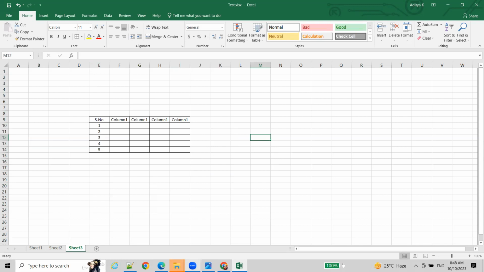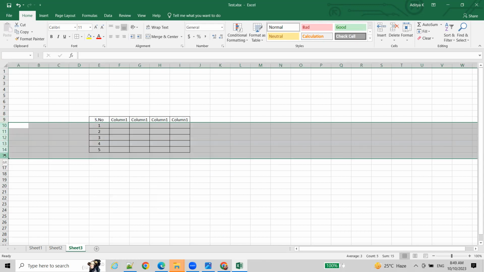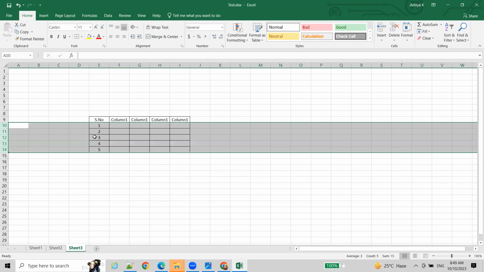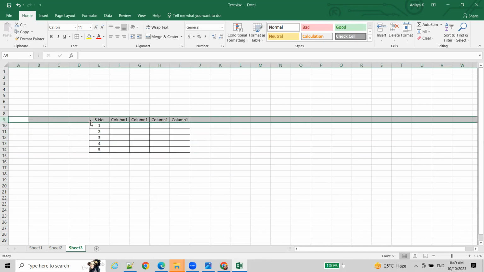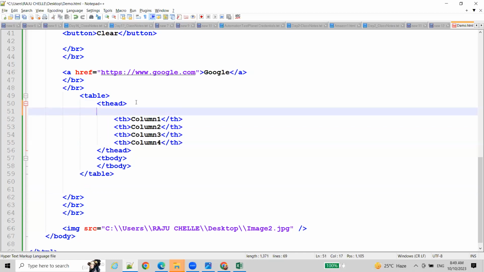Basically, if you observe here, this is also a row, right? All these are table rows. So the column header, whatever the column headers contain, that is also a row. So these THs will all be in the TR row.